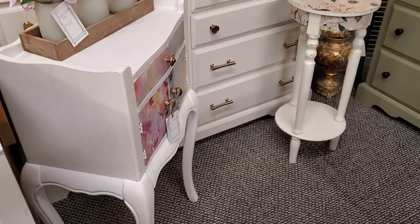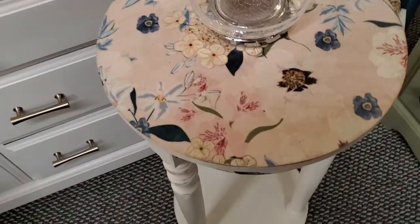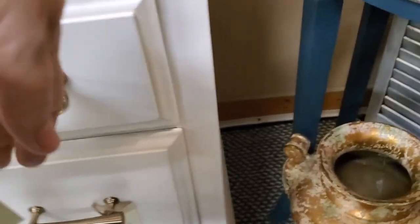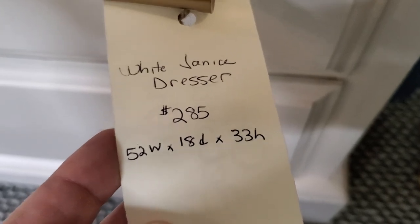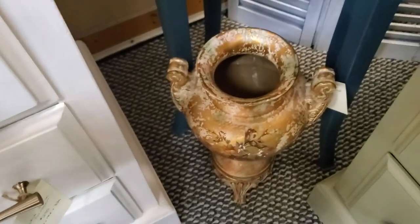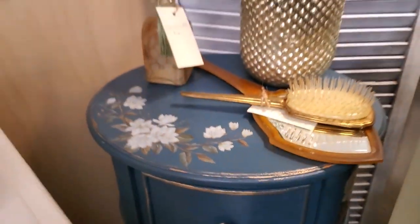We have the white pieces on these nice little tables. This cute little table just came in — decoupaged the top. I'll get to this white dresser first: $285 and then 20% off. She does have the measurements on that: 52 inches wide, 18 deep, 30 inches high. And then this little small round table is just $32 — this is decoupage with napkin, tissue, or rice paper. Another little urn. That's a pretty little round table in the corner here — $85 and then the 20% off.